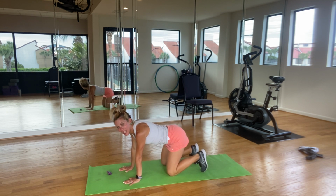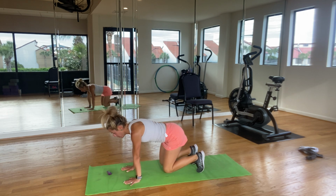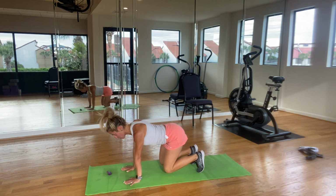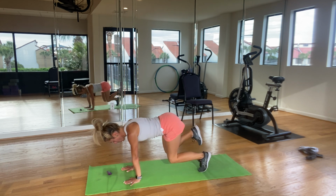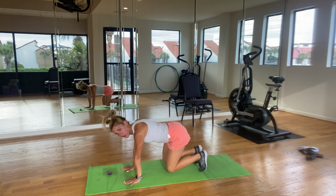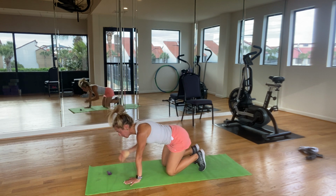Tuck your toes, knees underneath hips, hands underneath the shoulders. Lift it up and hold. Now, shoulders are back and down. Squeeze the shoulder blades together. And what you do here is just lift one leg up at a time. Lift, hold. Knees are hovering off the floor, y'all, about 1 or 2 inches. Off the floor at all times.